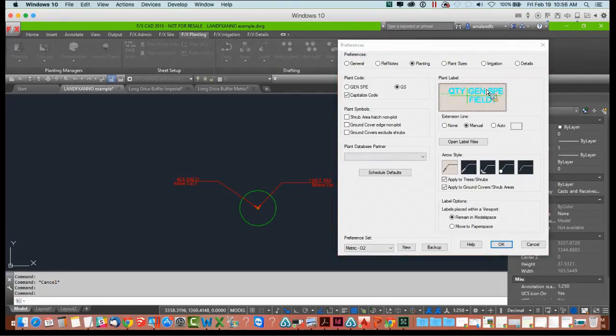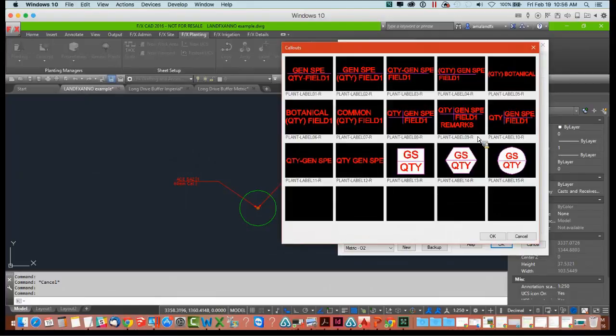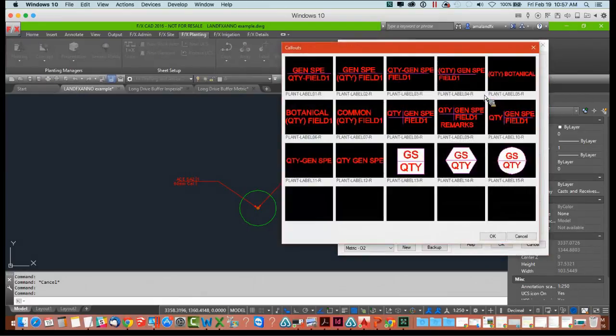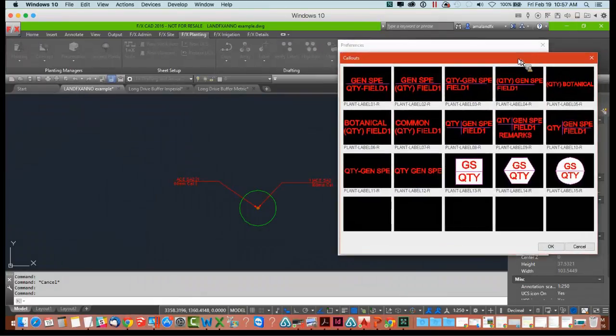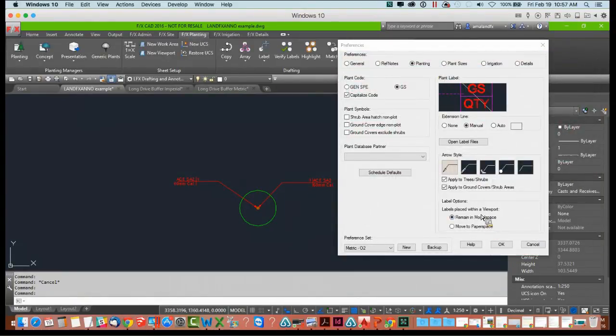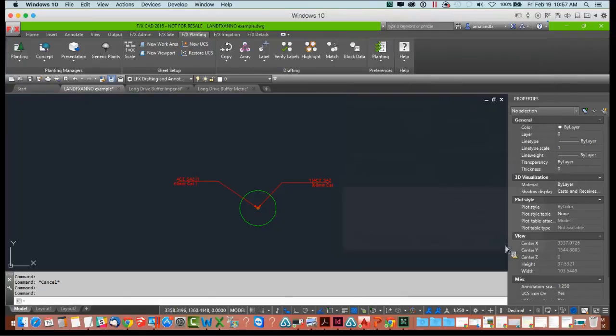You're going to go into here, you're going to set it to a different symbol, any different symbol. I'm going to remember which one I had set to begin with. I believe I have 8 set. Yep. And so I'm going to go 13. Great. I'm going to say OK.